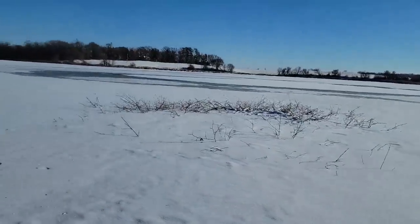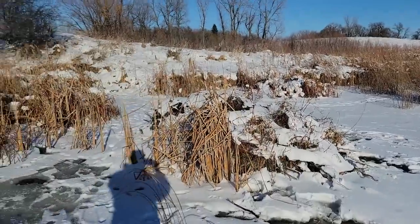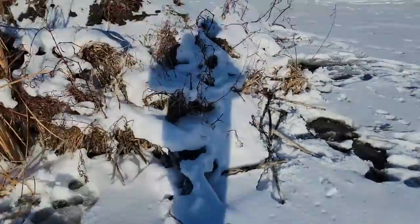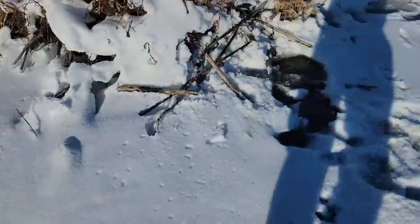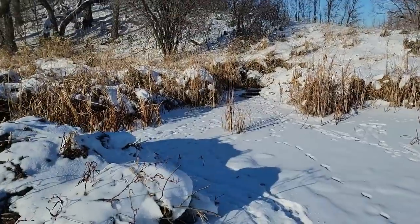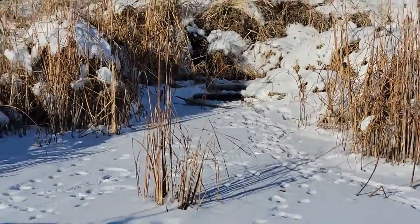Here we are over to the beaver lodge. There's the feed pile and this very small hut — you can see they mudded to the top up there, so I'm assuming they have a hole somewhere. But I couldn't find it. Unless the hole is out here sunken in this feed pile somewhere, we're not going to set it up. But there's a really nice shallow banked end back there that I'm sure we're going to hammer a beaver on. Let's get to setting some traps so we can get to the other spots.